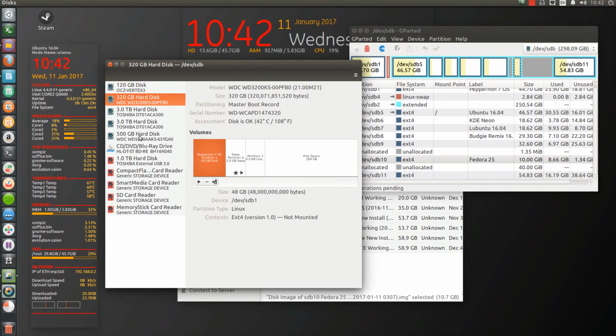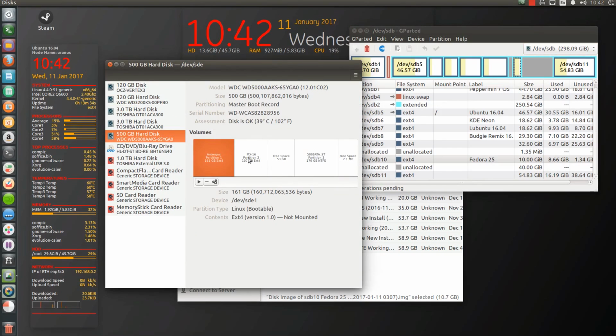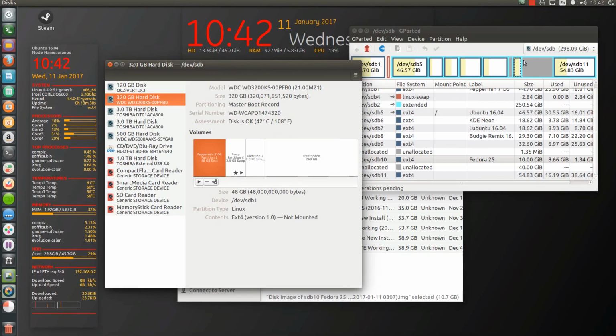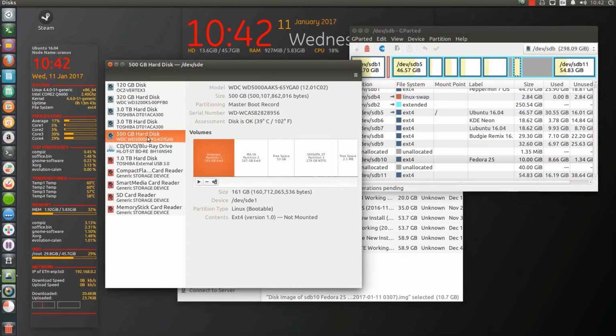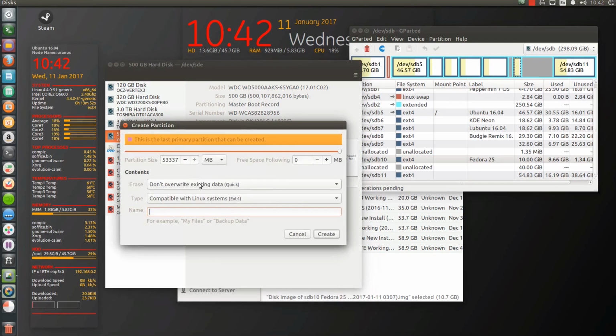And if I go back to here, if I wanted to restore that somewhere else, like in here, so the partition is currently on the 320 gigabyte hard disk, but if I wanted to restore it in this free space here, which is roughly 50 gigabytes, I first have to create a partition with a file system, and I'm going to use ext4.